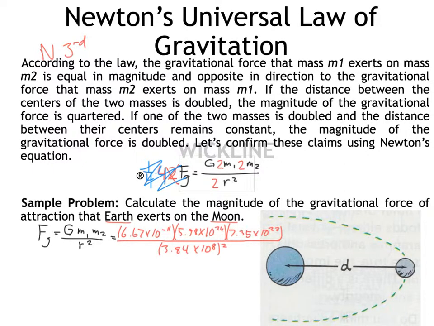So, I've pulled values from the reference table. I have 6.67 by 10 to the negative 11 for Newton's gravitational constant. I have 5.98 by 10 to the 24 for the mass of the Earth, 7.35 by 10 to the 22 for the mass of the Moon, and the radius or the mean distance Earth to Moon is 3.84 by 10 to the 8th, and you do need to remember to square that value. So, with all these exponents, I really suggest using the strategy I taught you, where you separate the coefficient or multiplier from the exponents and do them in separate steps. I'll show you what I mean by that next.